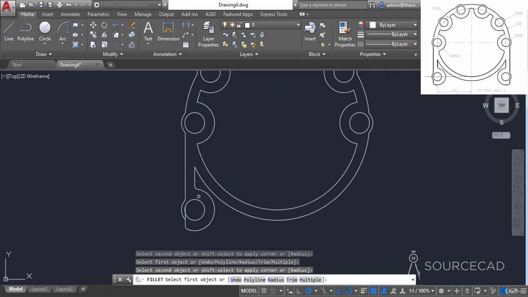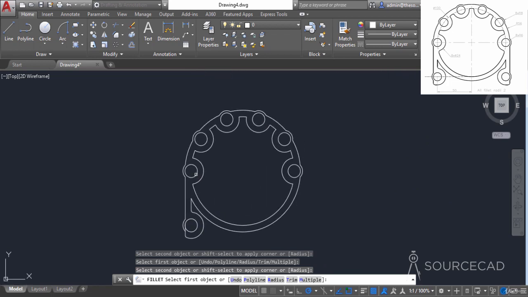Okay, for now let's go to the remaining part of the drawing and apply the fillets. So we need to apply fillets over all of these drawings. One of the easier way of applying fillet on all of these corners is converting the complete geometry into polyline and then applying it directly using the single polyline command. You can do that if you want, or you can apply it like this, the way I'm applying them. And there we have it. So now the fillets are applied here.